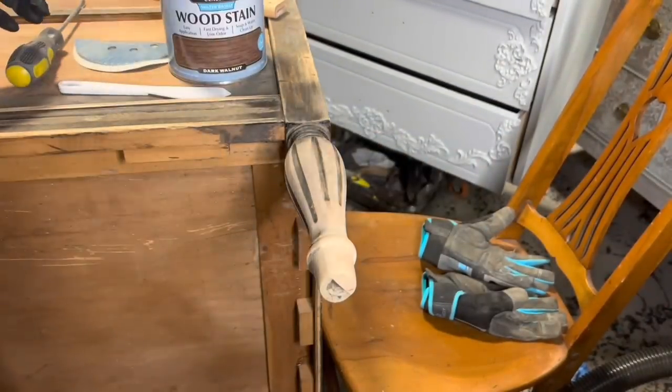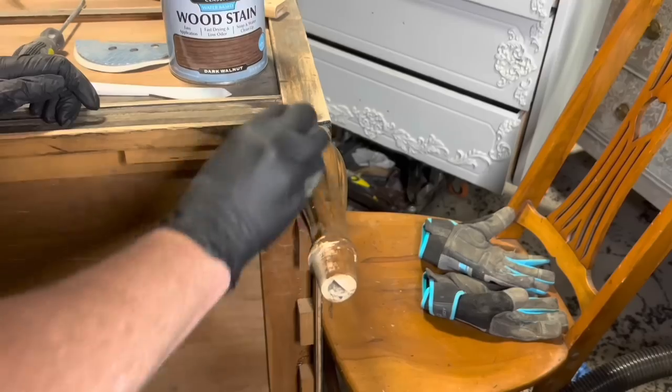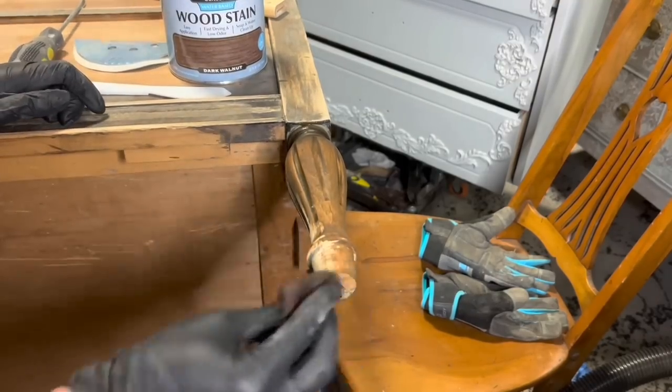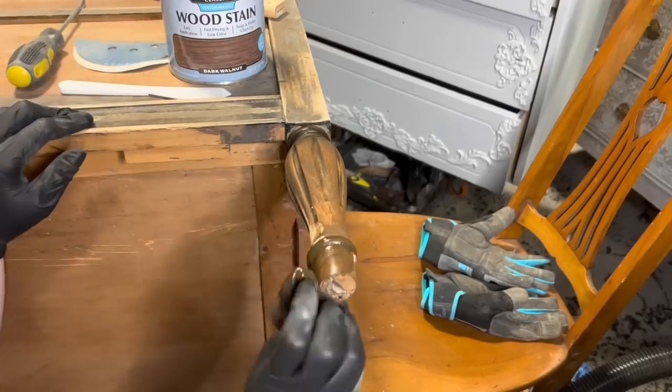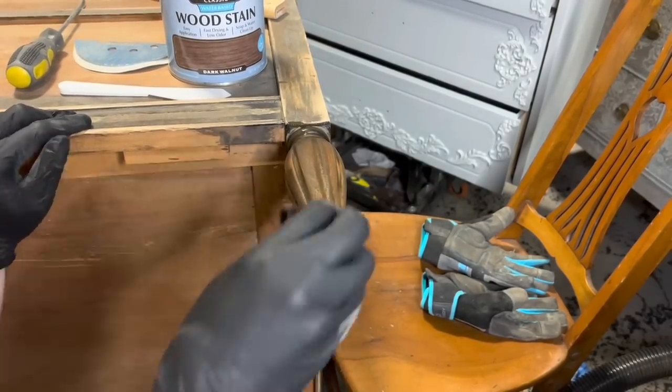So here I'm using dark walnut stain. This is not the end stain that I ended up going with. I ended up going with Kona. So this is where I'm at here. And then I decided that I wanted it a little darker after I had done the top.